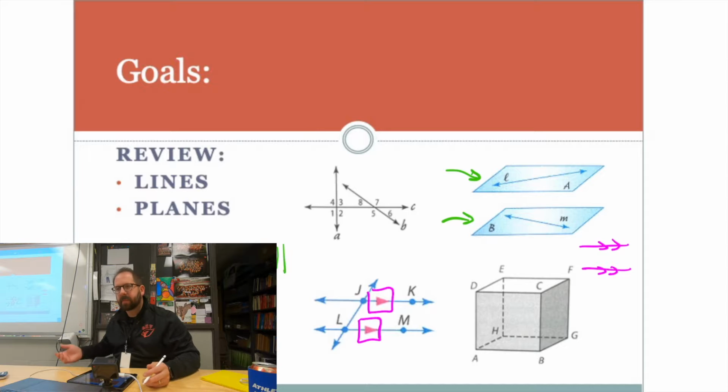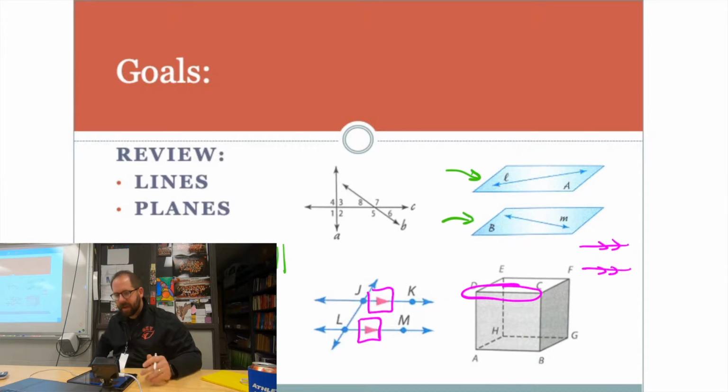Now, one of the objects we talked about yesterday, I gave you a picture of like a little shoebox kind of a thing. I think it had X and Y. It was green on top and bottom. Well, this is the same type of object, this object right here. It's kind of the same concept. We have parallel planes, we have parallel lines. We have lines that are what we call skew, where they're not parallel, but they don't intersect either. They're on different planes.